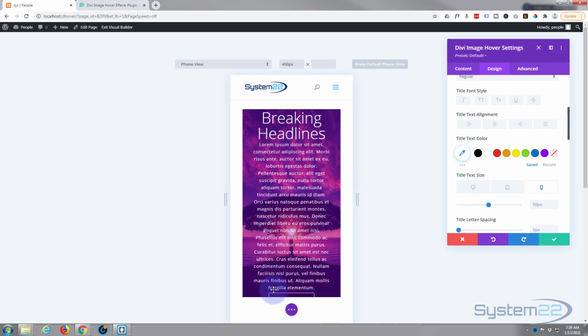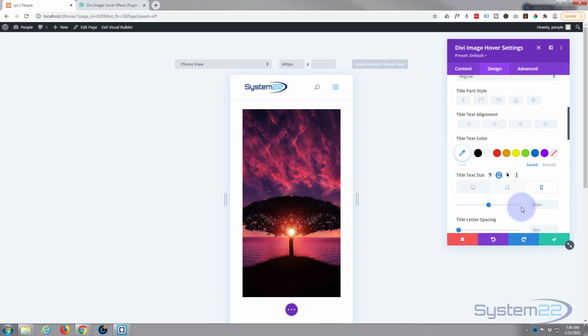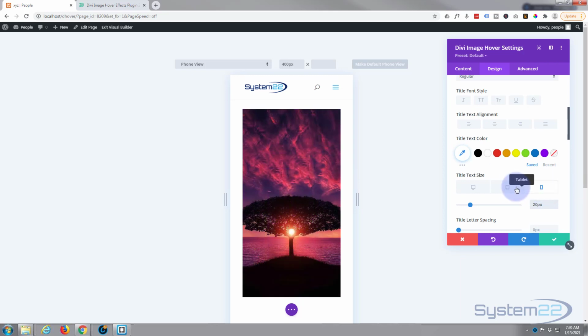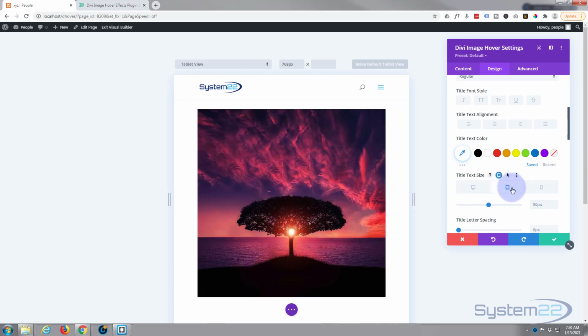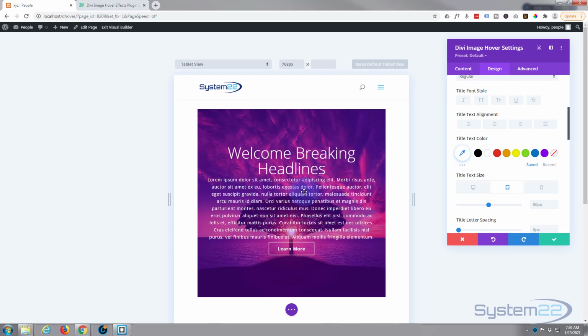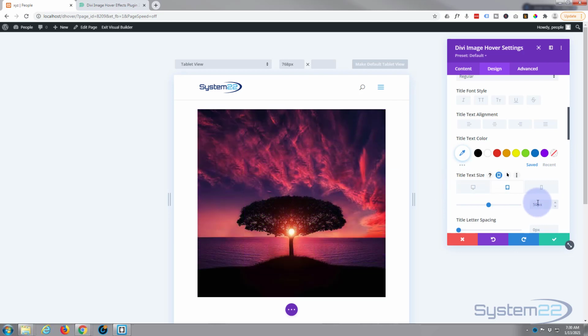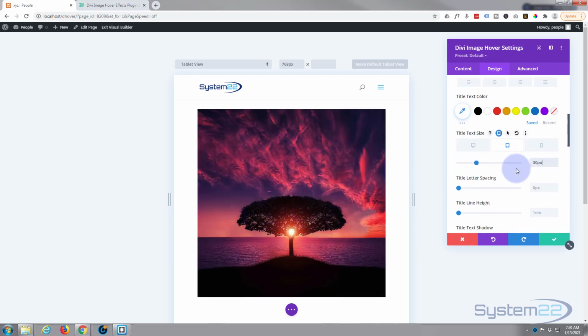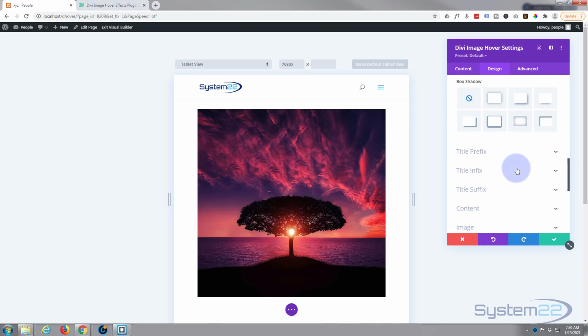That was what they were saying about hiding the content on mobile. It's not really going to work on that one. But like I say, on each of these you can have a completely different font size. Let's say 20. We're working on the header, but of course there's one for the content also. And on a tablet, it's actually not too bad, but let's make it sort of 30. There we go. Moving on down, I'm not going to put any text shadow.